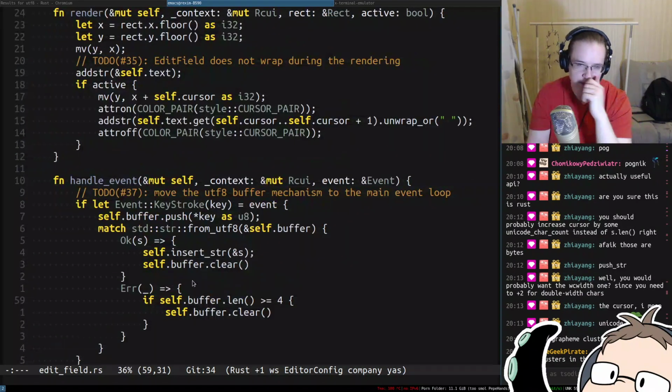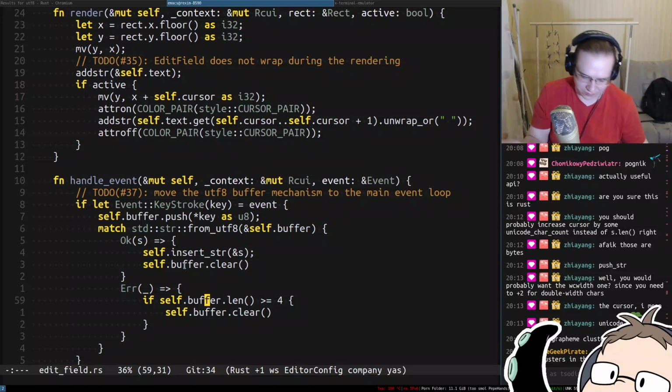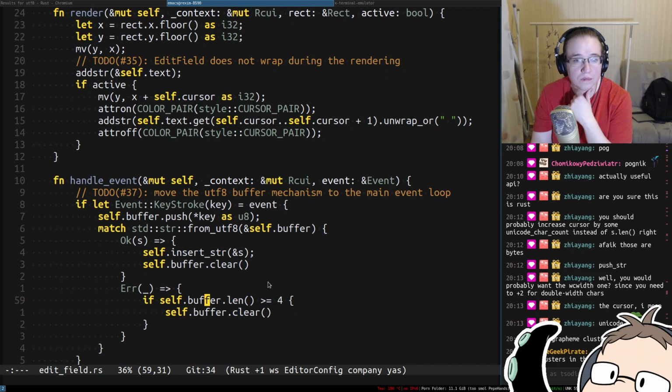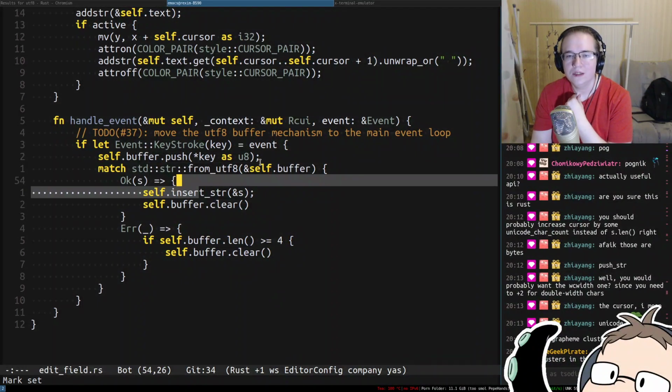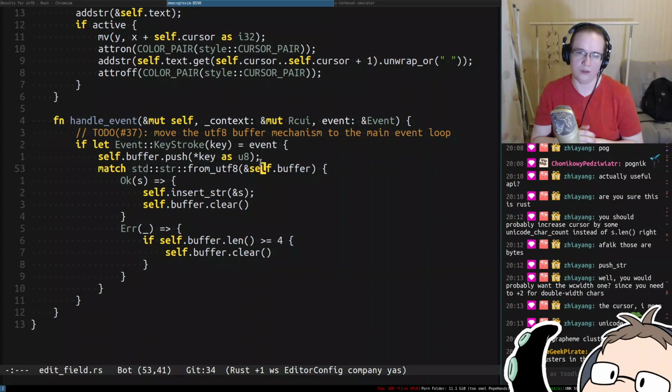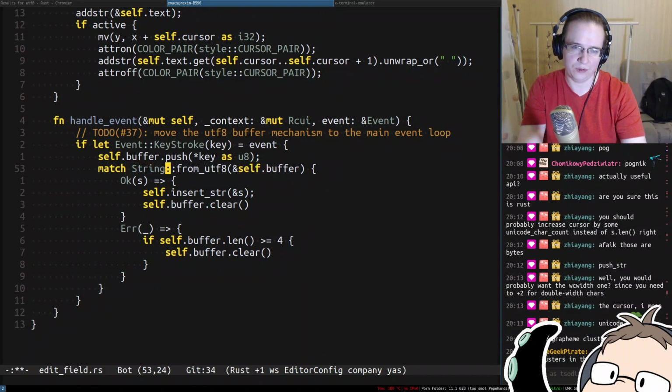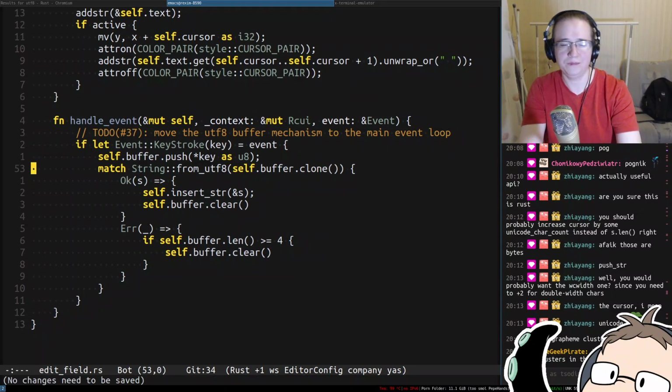So yeah, but we're not into grapheme clusters right now, so it doesn't matter right now. Don't worry about it. This is annoying, by the way. Can I let you know that this is super annoying? Like, the borrow checker is just super annoying. All right, so what about String::from where I would just clone it? How about that? So I don't have to borrow it anymore. There we go.